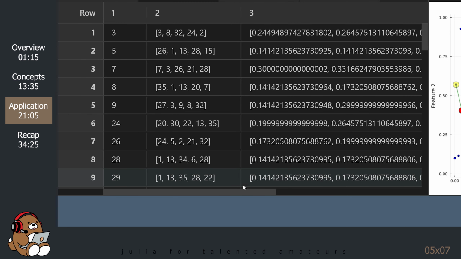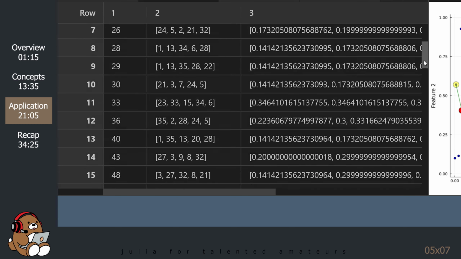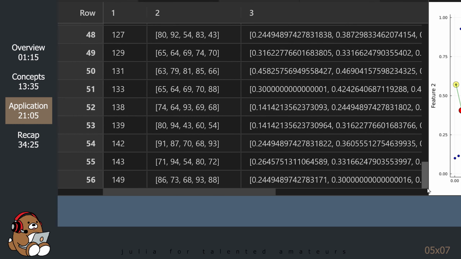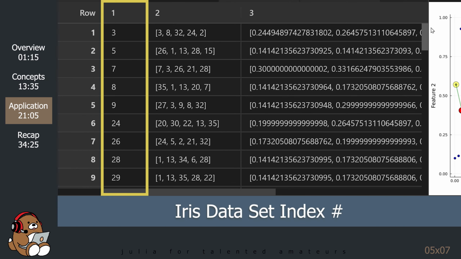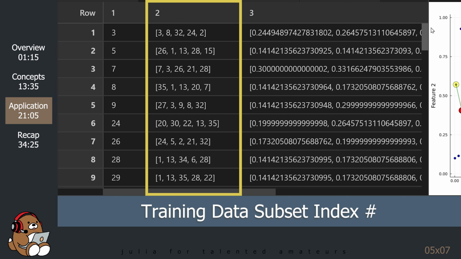It's a little difficult to interpret this output, but here's how to read it. This table contains 56 rows, which are the 56 samples in our test data subsets. The first column is the index number from the test data subsets that we extracted from the 150-element iris dataset. The second column shows the index numbers of the 5 nearest neighbors to each of the samples in the test data subsets. But the index number in the second column is not the same as the index number in the first column. The index numbers in the second column are from the 94-element training data subset that was mapped to the KD tree.